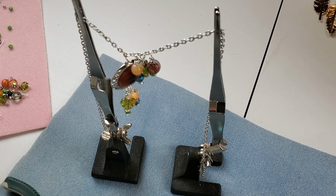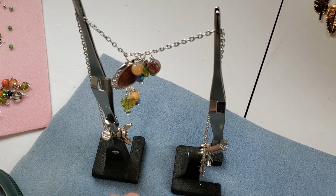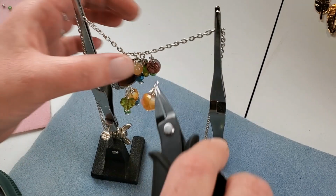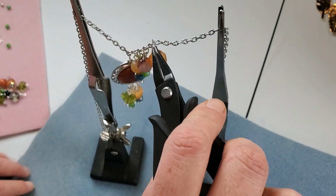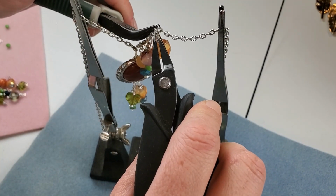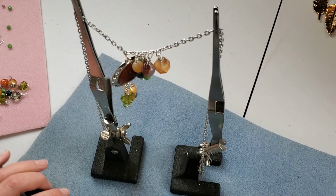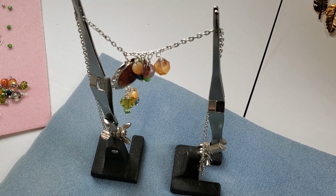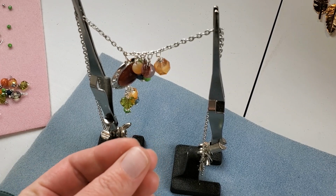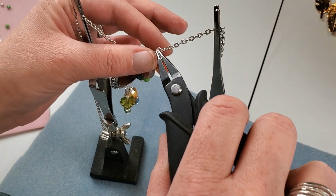I got these clamps at Michael's. I believe they are Beadsmith. So if you're looking for some, they are quite handy. Another thing I use them a lot for is when I have things that need to dry overnight. Maybe I've used E6000 or some kind of glue and I want it to be held together. I will put them in these things and it works out pretty well.